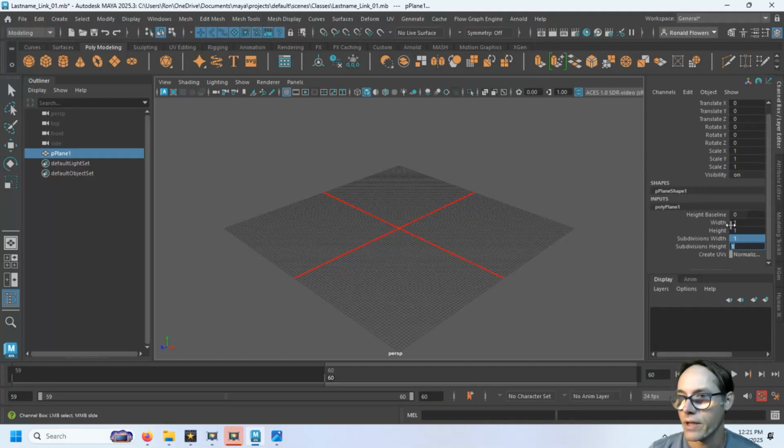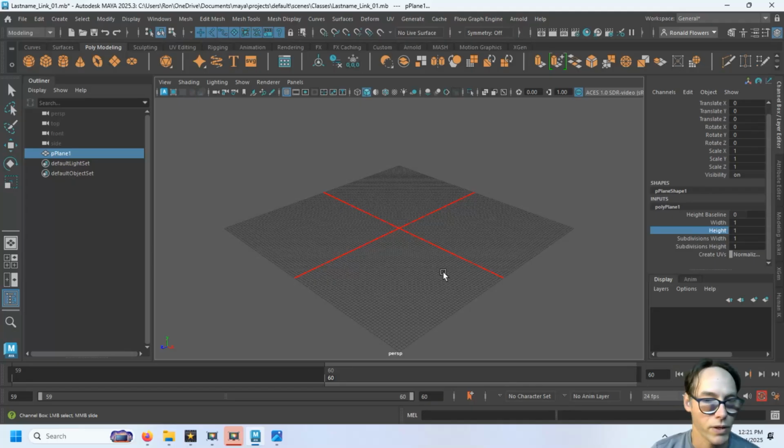And then for the width and height, we're going to do this based off of how tall Link is. So according to Google, Link is somewhere between 3 feet 10 inches and 4 feet 6 inches. So I think we should just meet somewhere in the middle and do about 4 feet. But Maya is set up in centimeters. We could always change it to inches or to feet, but Unity and Unreal are also both set up in centimeters. So we should really keep our dimensions in centimeters. So we have to convert.